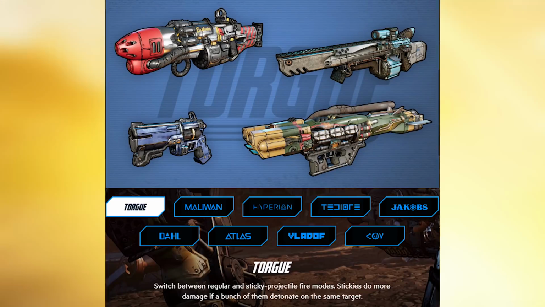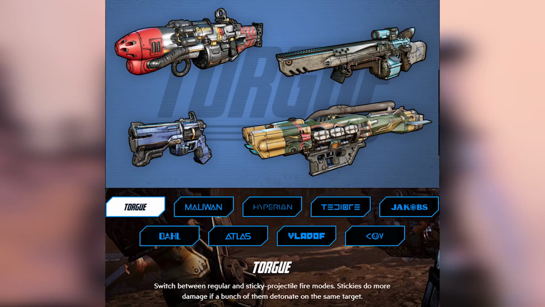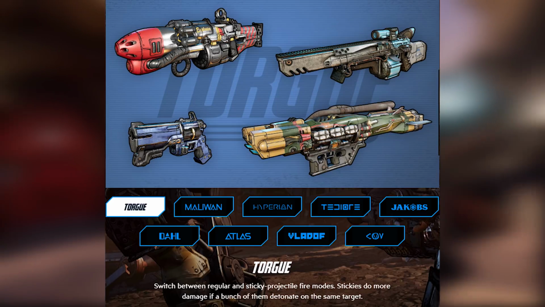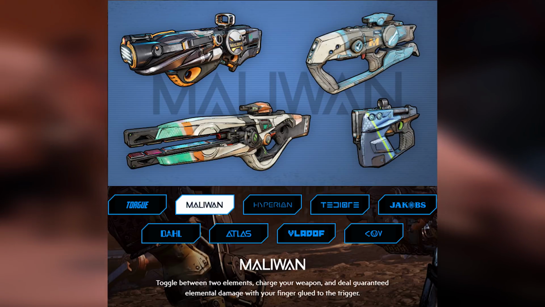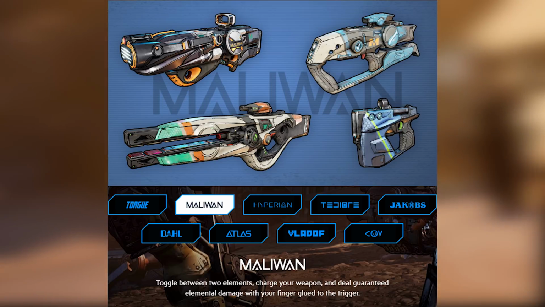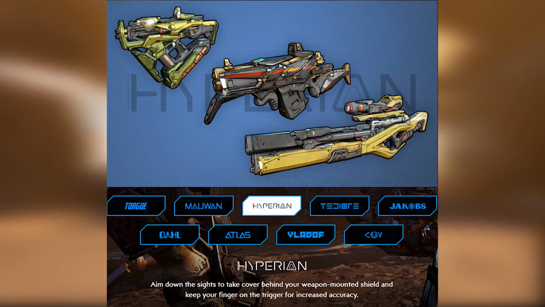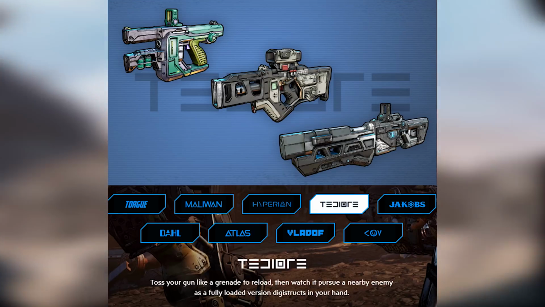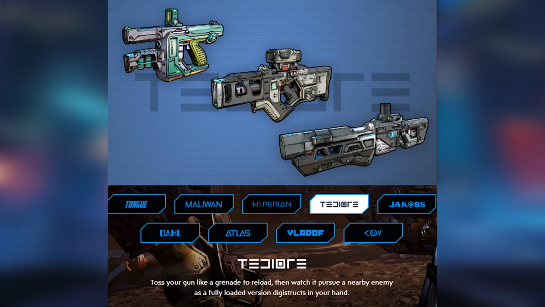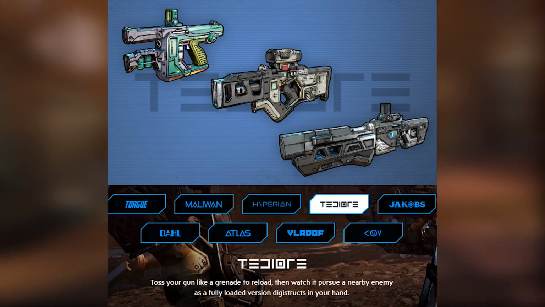Torg. With Torg, you can switch between regular and sticky projectile fire modes. Stickies do more damage if a bunch of them detonate on the same target. Malawan, toggle between two elements, charge your weapon, and deal guaranteed elemental damage with your finger glued to the trigger. Hyperion, aim down sights to take cover behind your weapon-mounted shield and keep your finger on the trigger for increased accuracy. Tediore, toss your gun like a grenade to reload, then watch it pursue a nearby enemy as a fully loaded version digistructs in your hands.